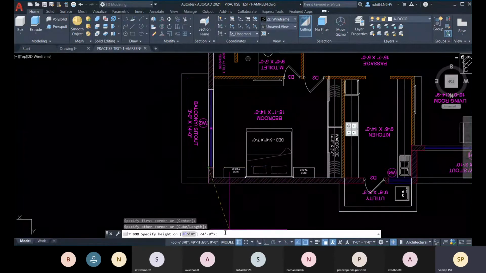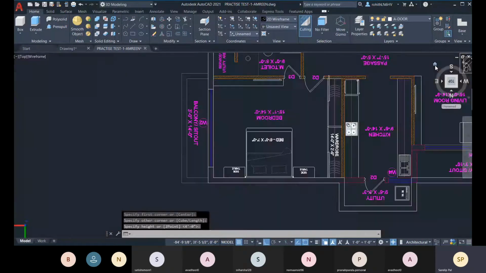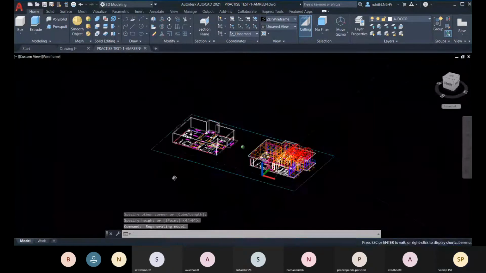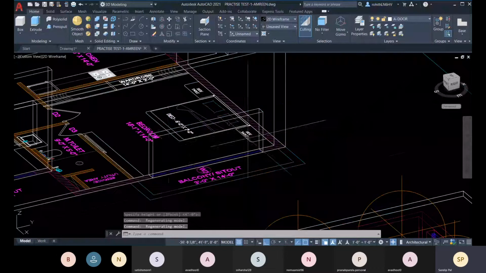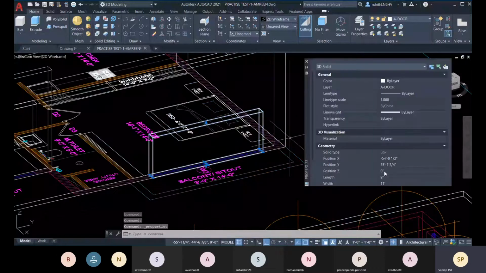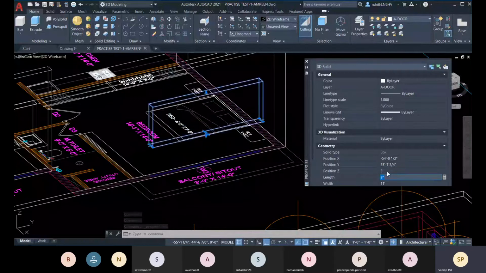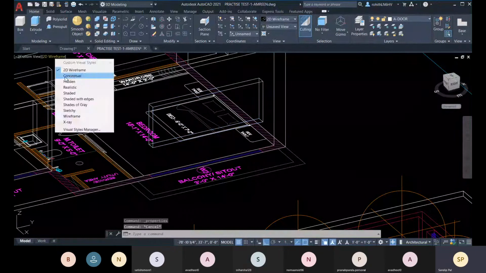Let me go with the height as 4 feet and press enter. You can see that it is placed on the ground. So I have to change the position Z to the sill height.